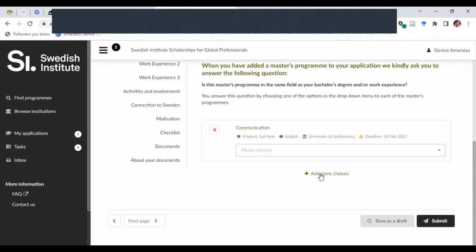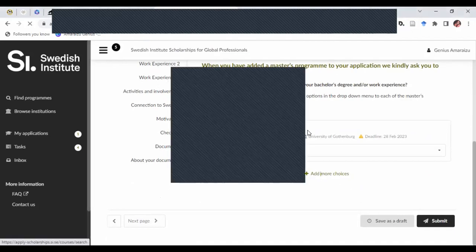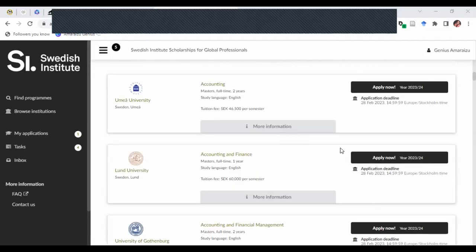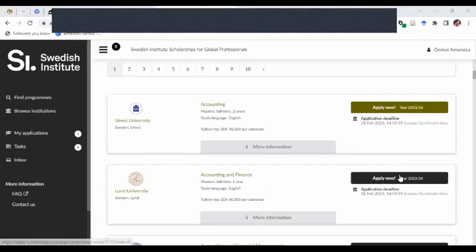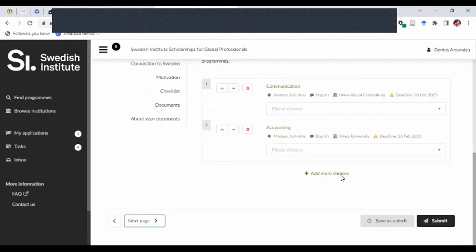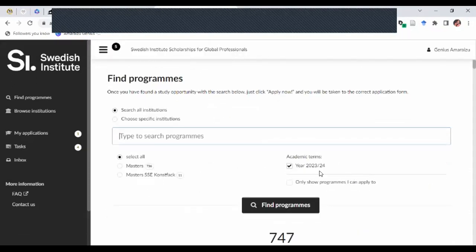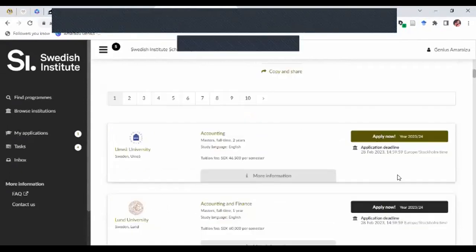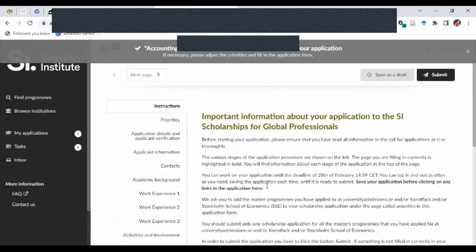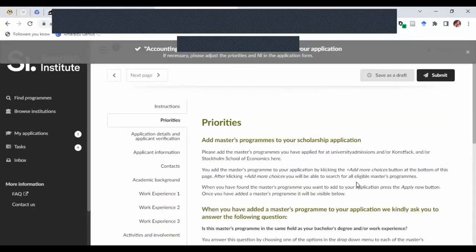I've added one. I can add, for the sake of this application, I'll just add this quickly so that I wouldn't need to dwell on that. So these are all preliminaries. You already know what to add here, the focuses you chose in your application.